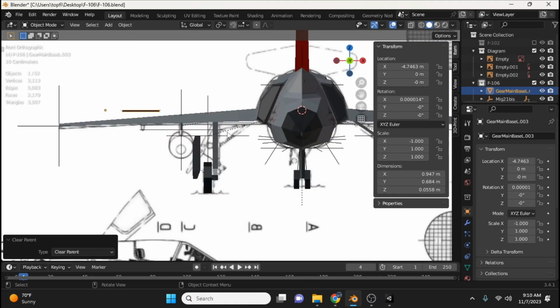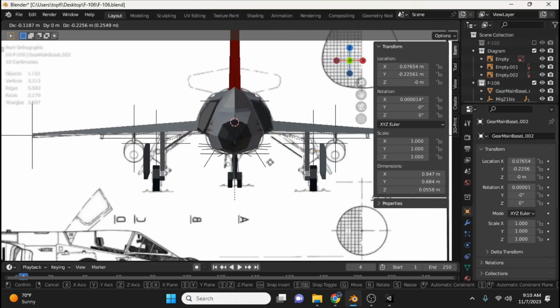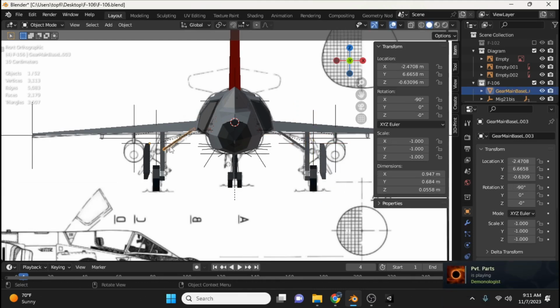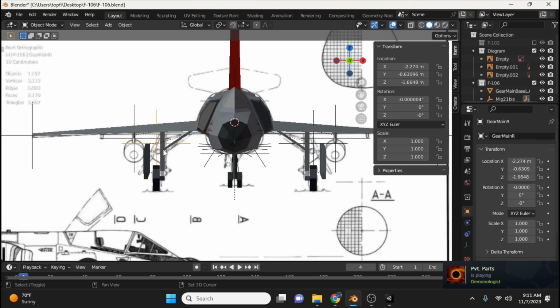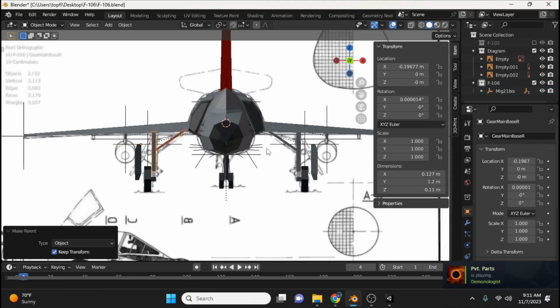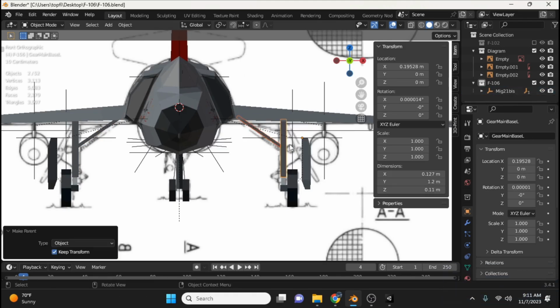Clear the parent. Nope. Clear parent, keep transform. And this guy's parented to, I believe, just the mains. Well, actually, we want him to be parented to this guy. Keep transform. Control P, keep transform.